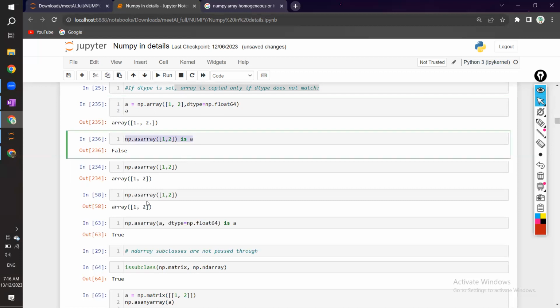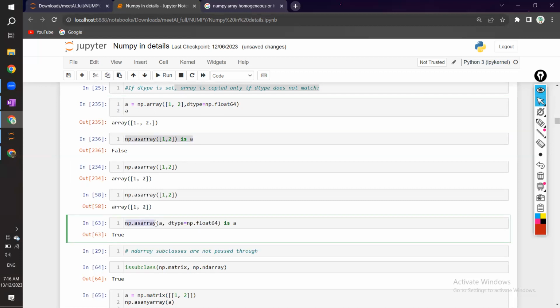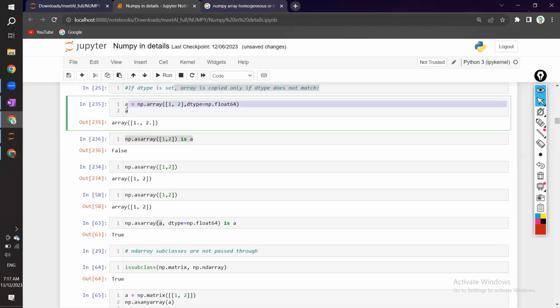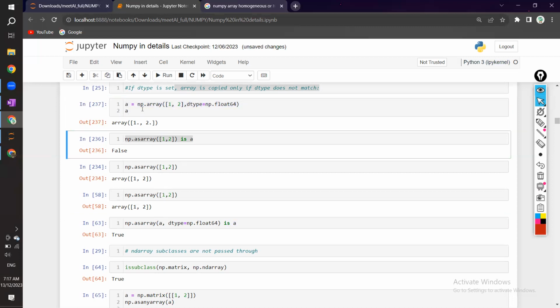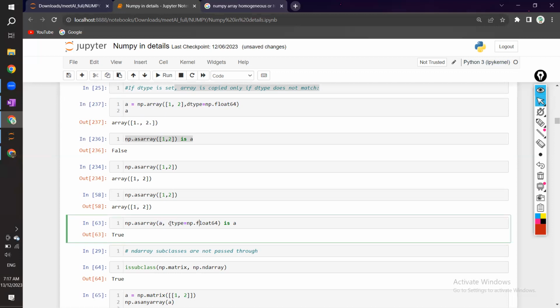Second thing is np.asarray of a. Now what is a? A is 1 comma 2, and the data type is float, I'm converting it into float.